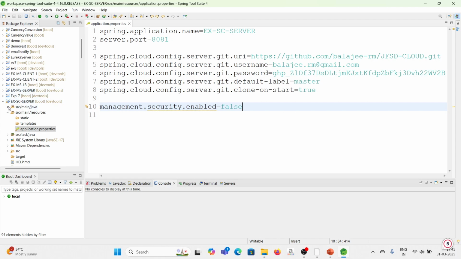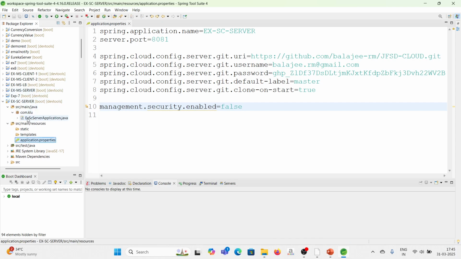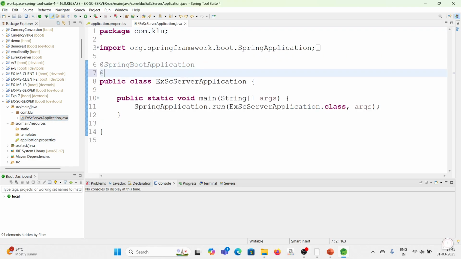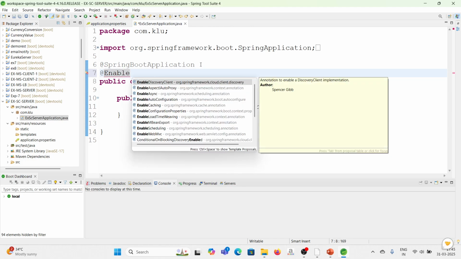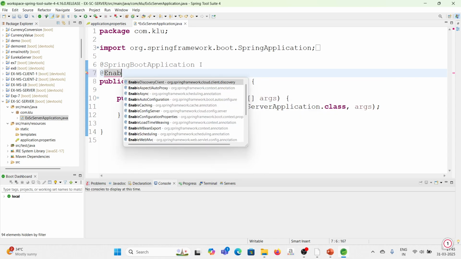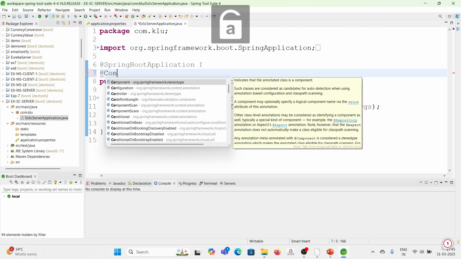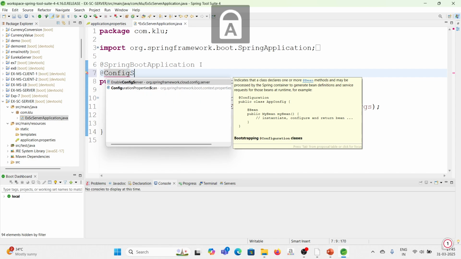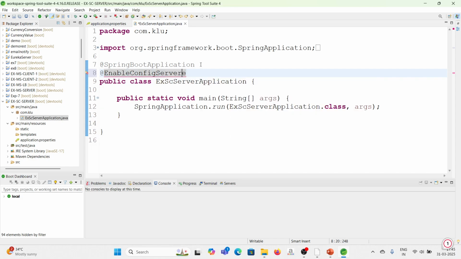Now just go to your main file, and in the main file you just have to add one annotation, @EnableConfigServer, and save it.